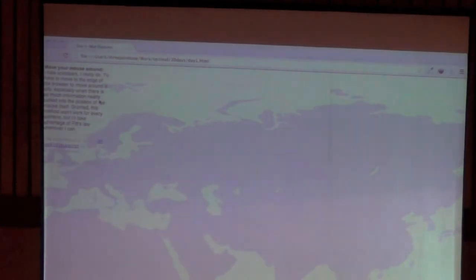I work in maps, and I don't like the drag and drop interface of a map, so I wanted something that was a little more fluid. So I did the same thing that I did for the slideshow: you move your mouse around and it actually scans. I have a little mini map there to help you. And this felt a little nice as well. Mind you, I'm not clicking anything, I'm just moving the mouse around. The idea is that if you do find something that you're interested in, let's say India, you would click that and it would focus to that and then do that animation. Not too bad.